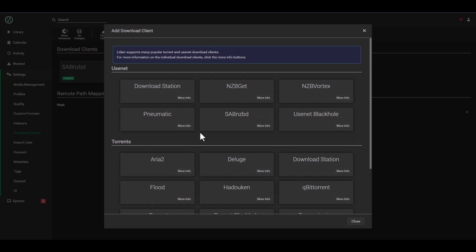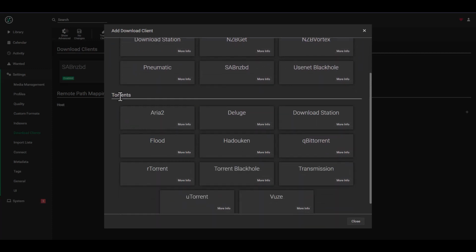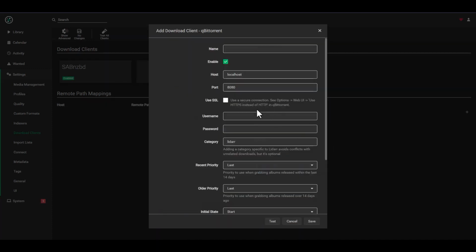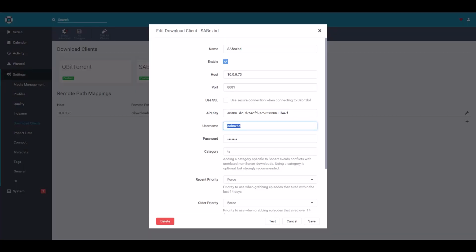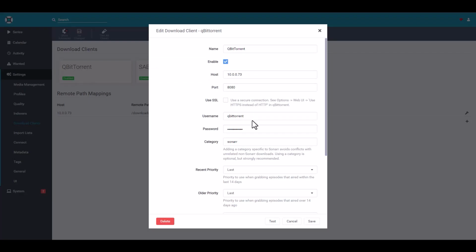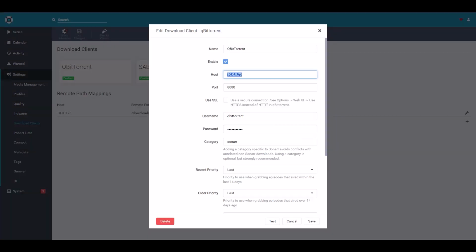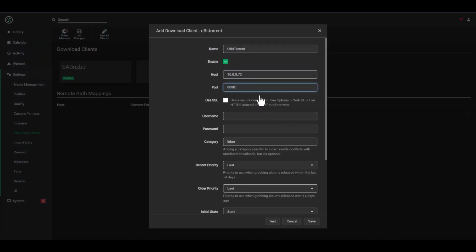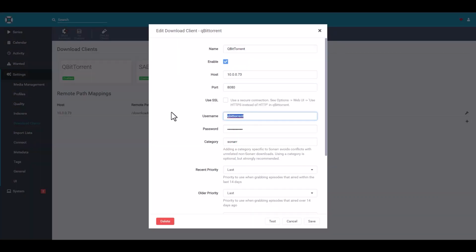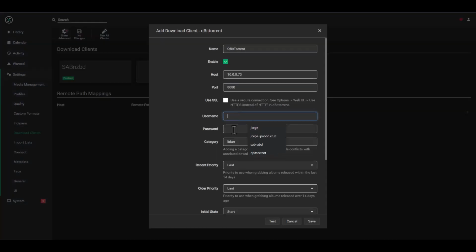Now we click the plus again, we're looking for torrents, and we're looking for qBittorrent. So we select qBittorrent, and we go back into Sonarr and copy the configuration that we set up here. We get the IP address of our NAS, we get the port 8080, which is what we gave to it, our username and password we also provided here.